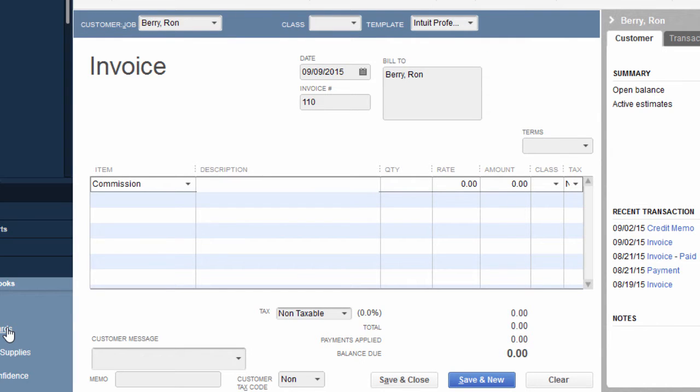So you could say 4567 Main Street. And you would just put in agreement and all the details. And this is what's actually going to show up to the customer later. So let's just say that the amount was $5,000 and that would be your invoice. So we're going to hit save and close.